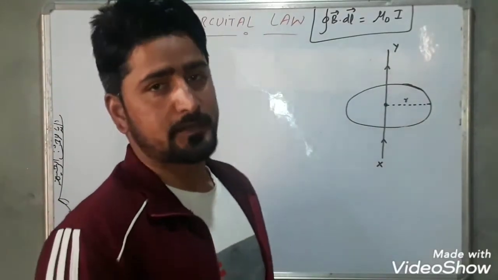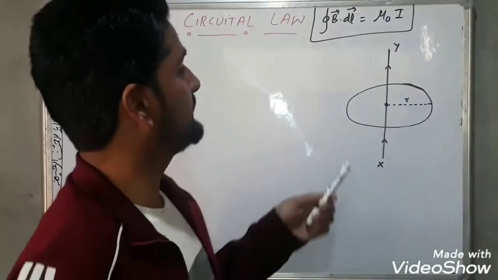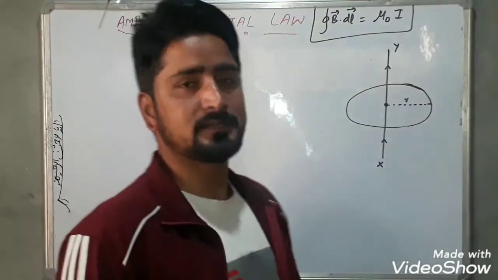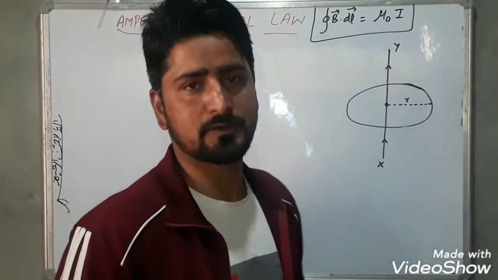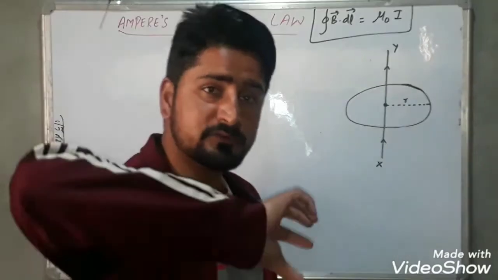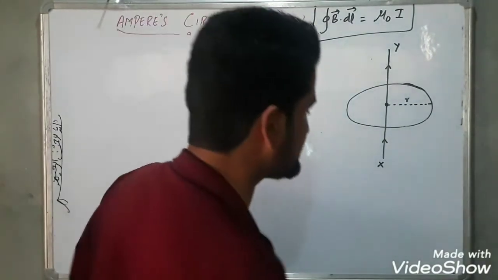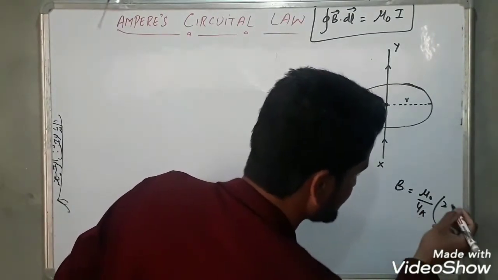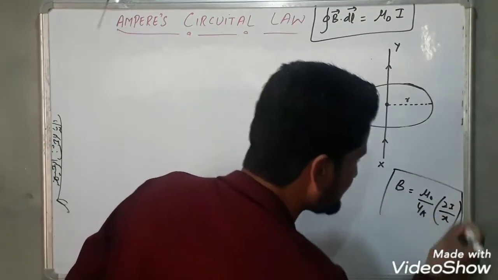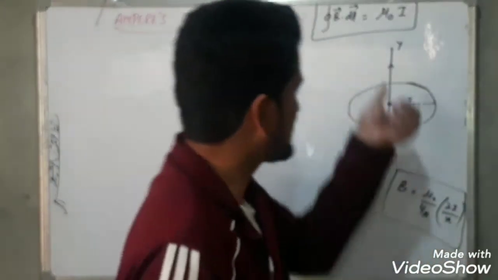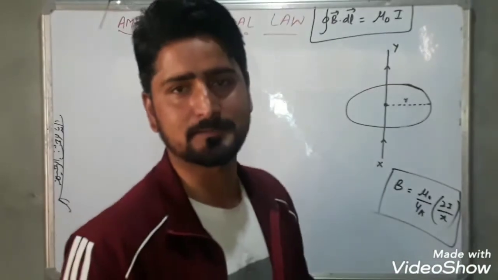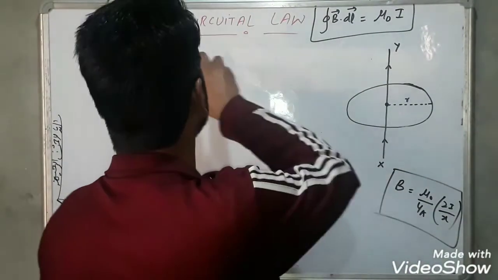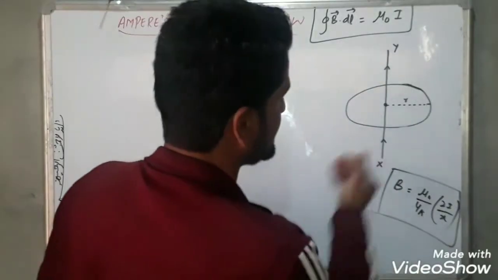Now let's prove this Ampere's Circuital law. We will prove this law on the basis of Biot-Savart's law. Since we have here a straight current carrying conductor, and we have discussed in the first application of Biot-Savart's law that the magnetic field around a straight current carrying conductor at any point is B equal to mu naught by 4 pi twice I by x, where x is the distance of point P from the center of this current carrying straight conductor. Okay, so let us prove this line integral of B dot dl equal to mu naught I, means let us prove Ampere's Circuital law statement on the basis of Biot-Savart's law.